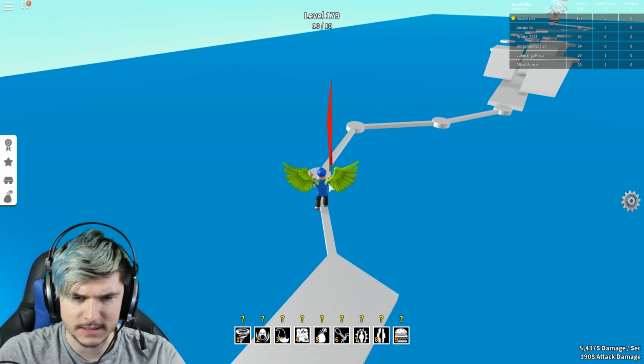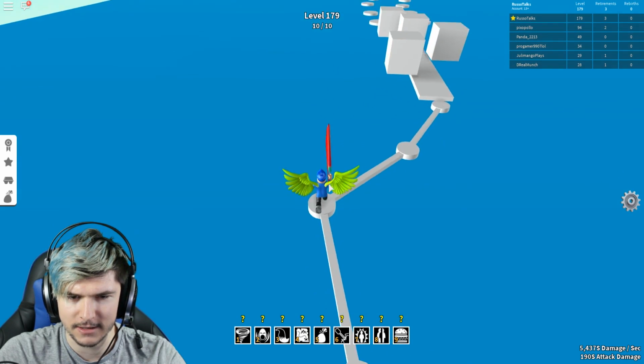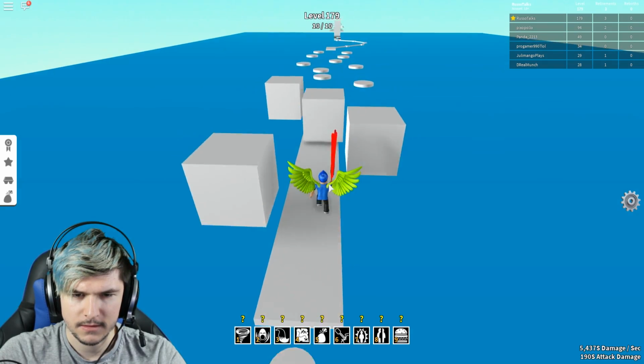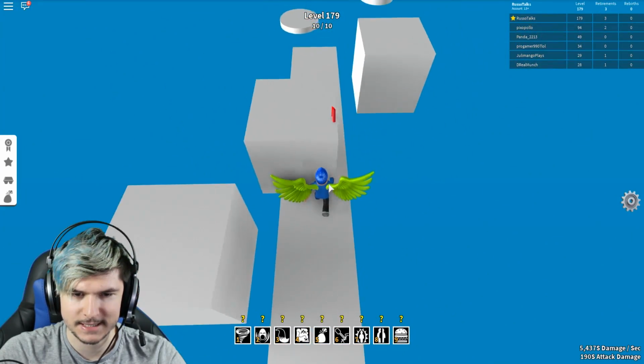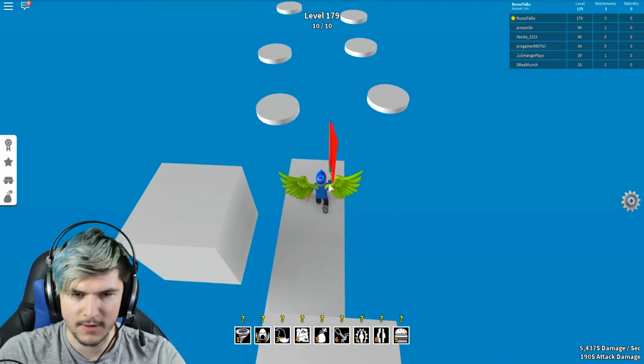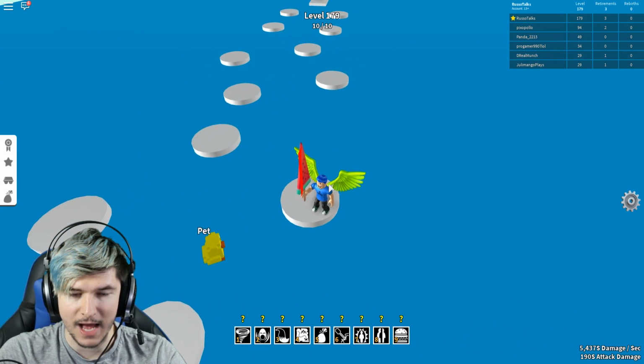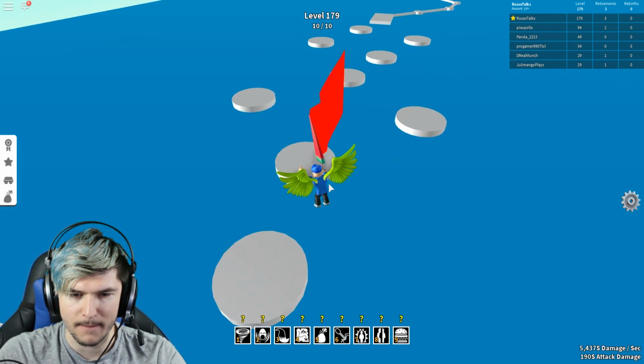There we go. Easy. Okay, I need to take my time around this part because it's a little bit challenging. There we go. Easy. Easy. Oh my gosh, I risked it all for that. Now I can go through the rest, jump on the circle right away. Dude, how do people get through this obby? Like, if anybody did this first try, you are amazing.